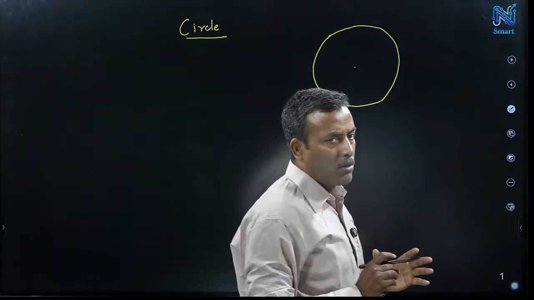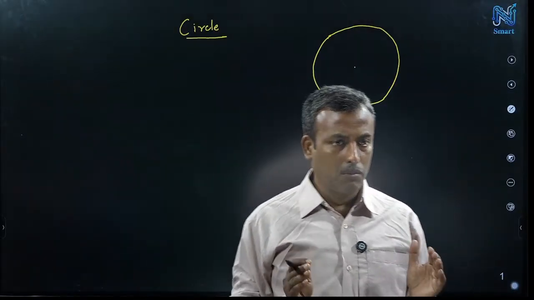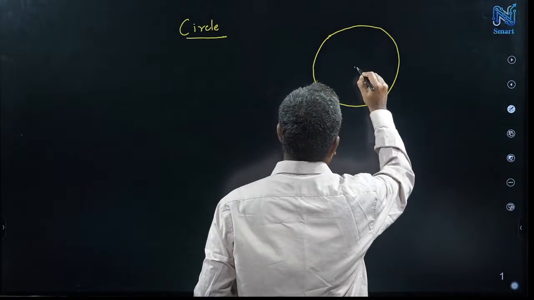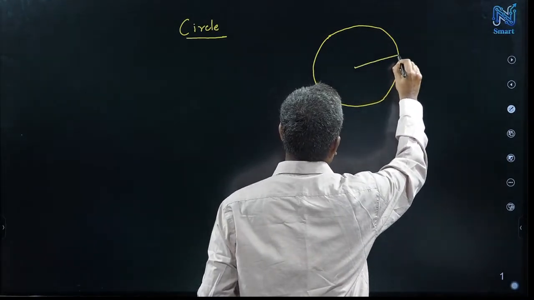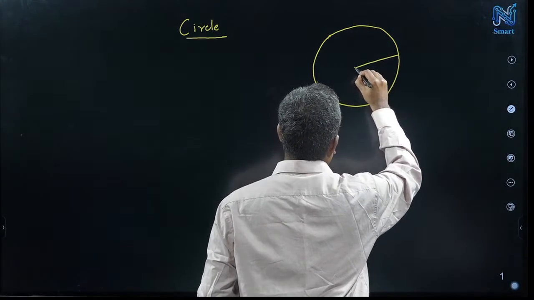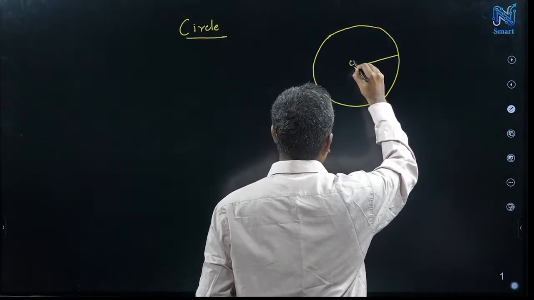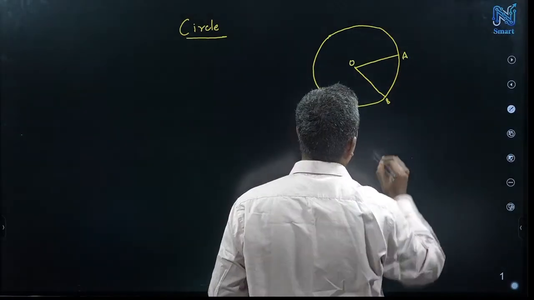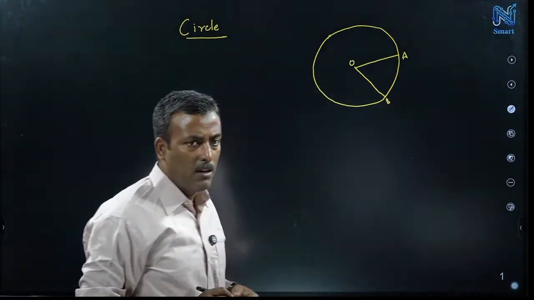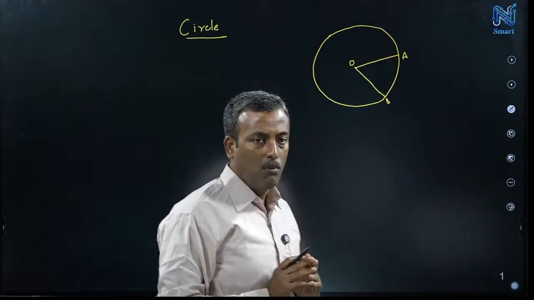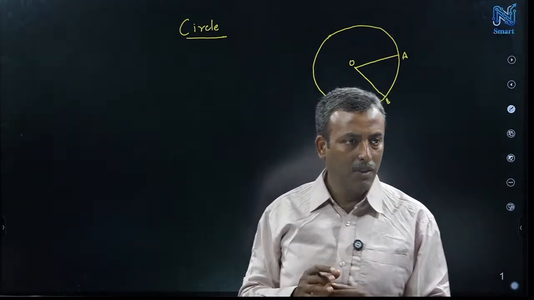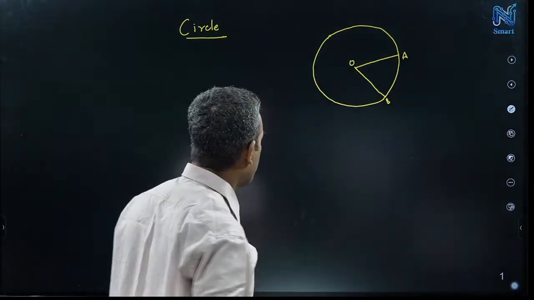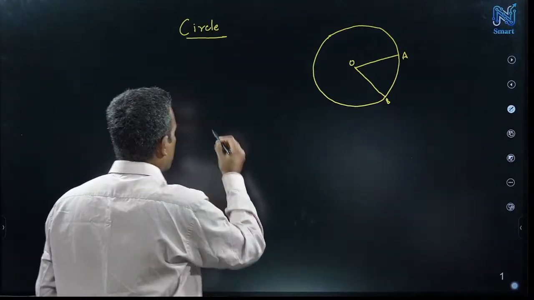The other thing, chords and arc: the arc is part of the circle, but the chord and diameter are not part of the circle. So, what is the property? The definition is this: the distance from the center to any point on the circumference, or on the circle, is equal. That is the one and only property, and this defines the circle. From this property we will prove everything, right.